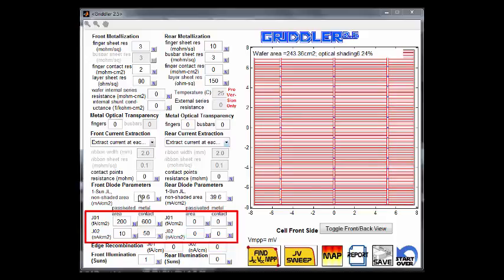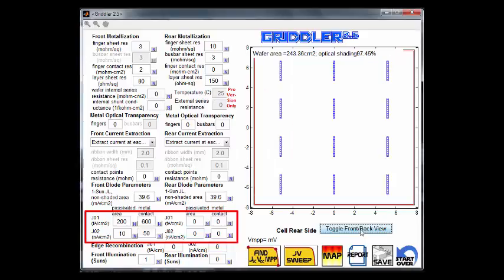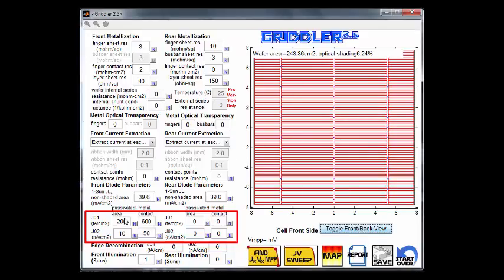The J01 will be equal to 200 femtoamps per centimeter squared, which is the value it takes at the passivated area, plus 0, which is the value contributed by the rear plane over the metal contact, at that location over the aluminum rear plane. So one must think of the J01 and J02 of the diodes as being the sum of the contributions from the front plane and the rear plane.